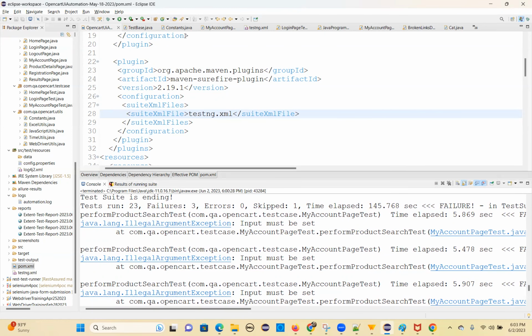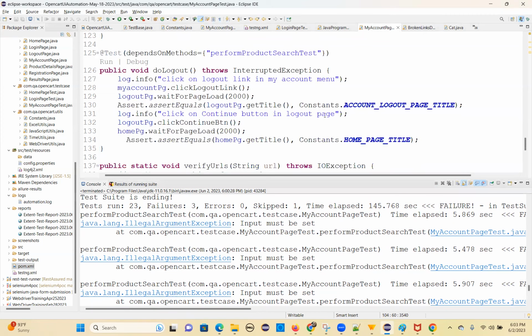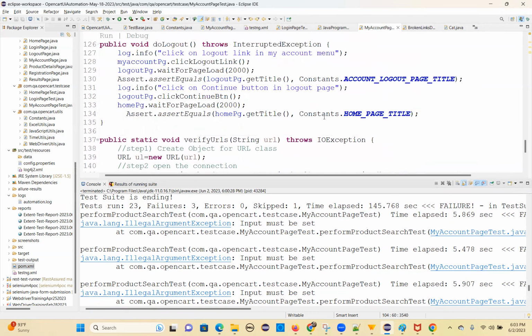We are giving an input, right? What is the mistake we are doing? Did I do in the double quotes or not 7?